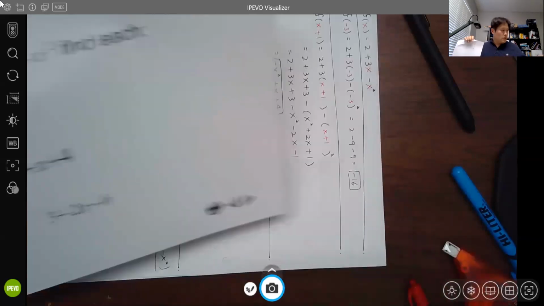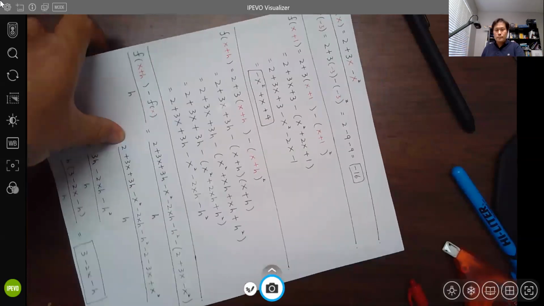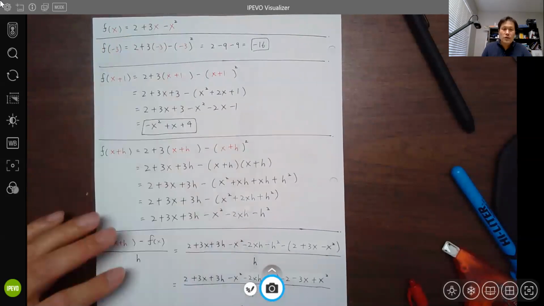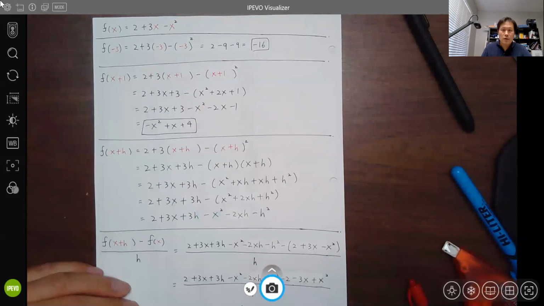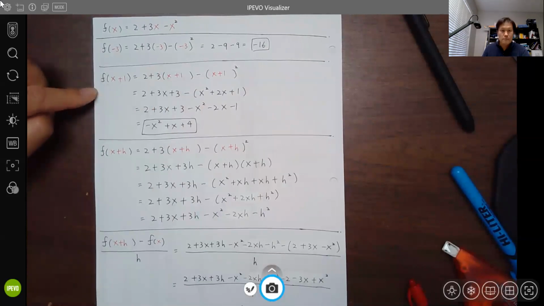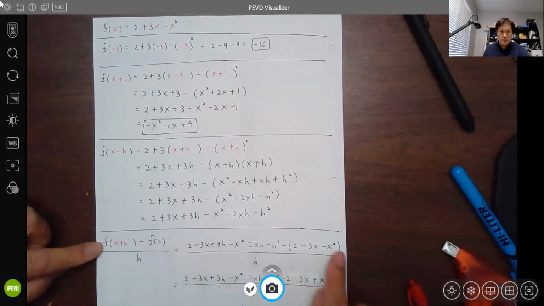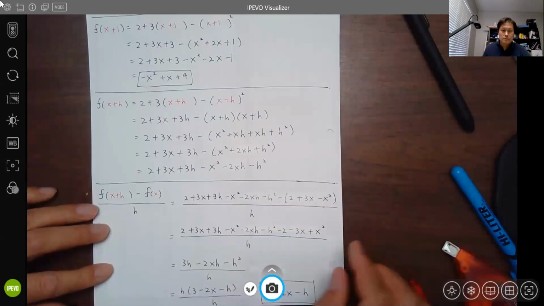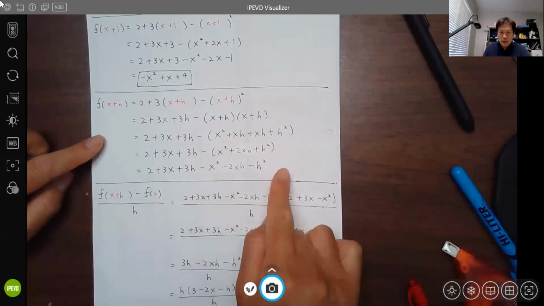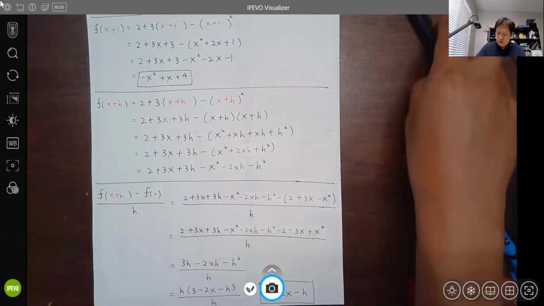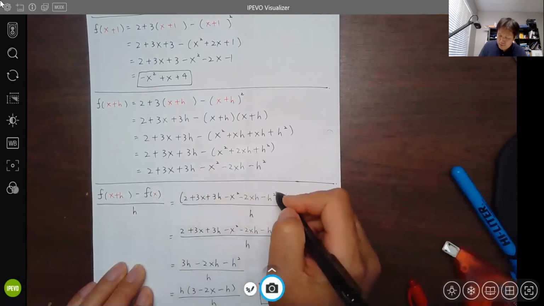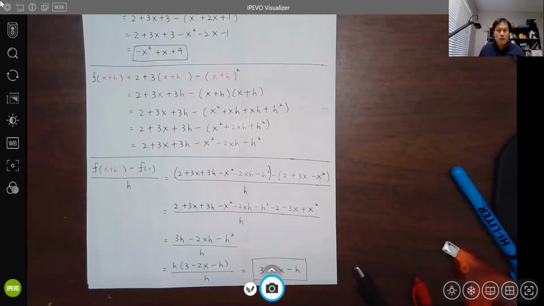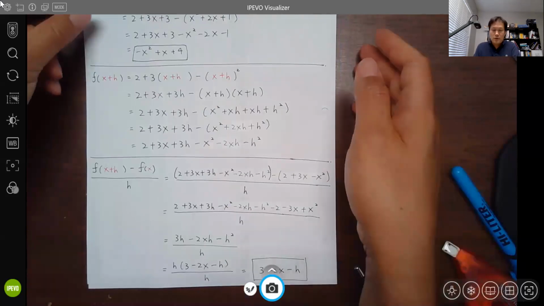If you did it, here's my work. That's the definition. Here's your first part, A. Here's B. C is this, but I did the work previously on C. Once you did that, then you can do this. I forgot the parentheses here. If you got this all the way, that means you did everything correct.